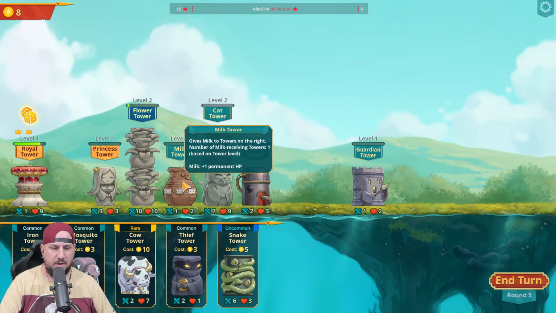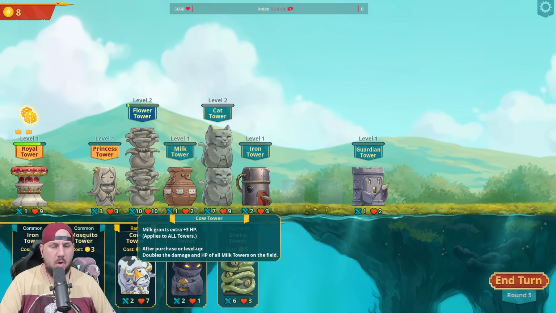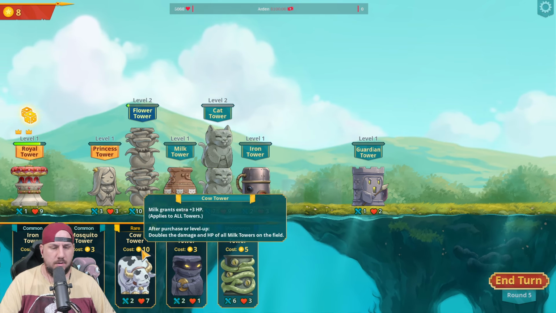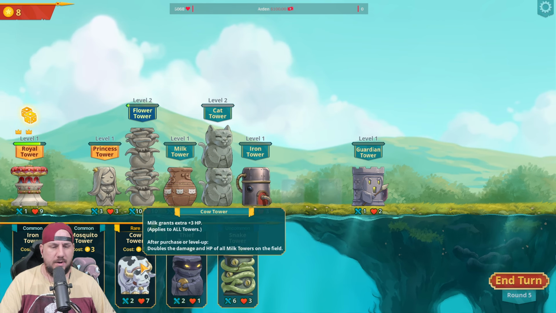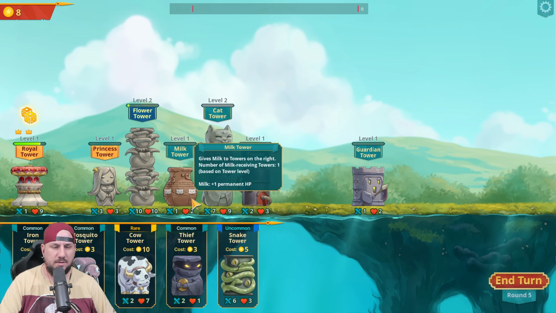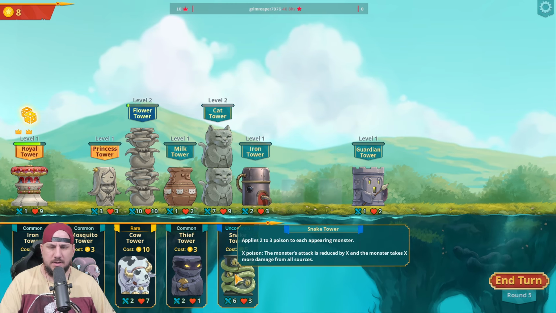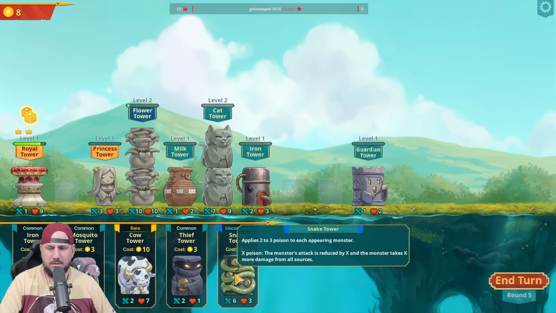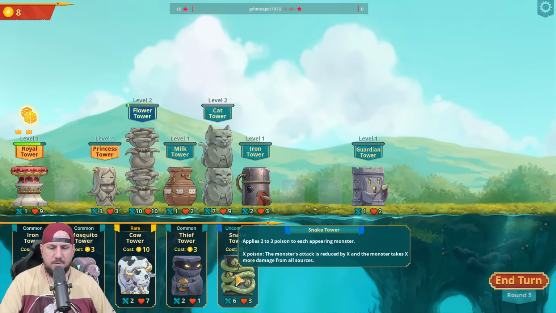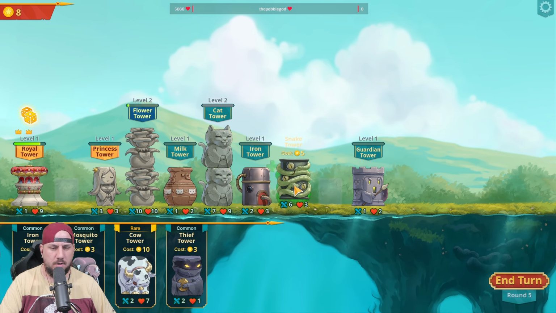If I get this Moat Tower leveled up, I can get to that point. Ooh. No. Grants extra XP after purchase, so level up doubles the damage and HP of all Moat Towers in the field. But I mean, I really don't have anything with the Moat Tower right now. Adds 2 or 3 poisons to each appearing monster. I think I have to go to the Snake Tower just because the Snake Tower is so strong.